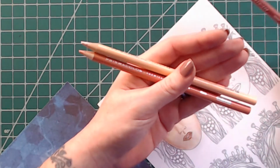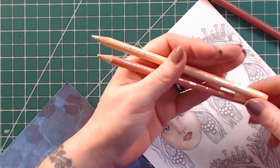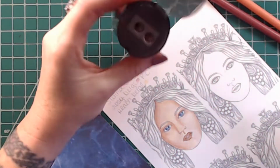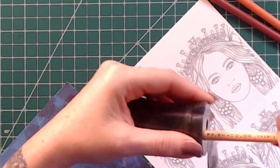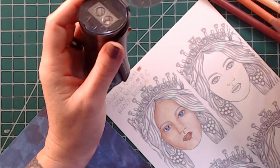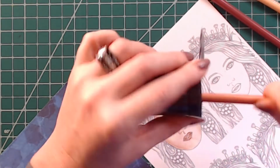So it's henna, light peach, and peach. Now, generally, if I was using it out of my big set, I wouldn't use the henna. I'd probably use nectar. But in the portrait set, they don't have nectar. But henna works just as well.